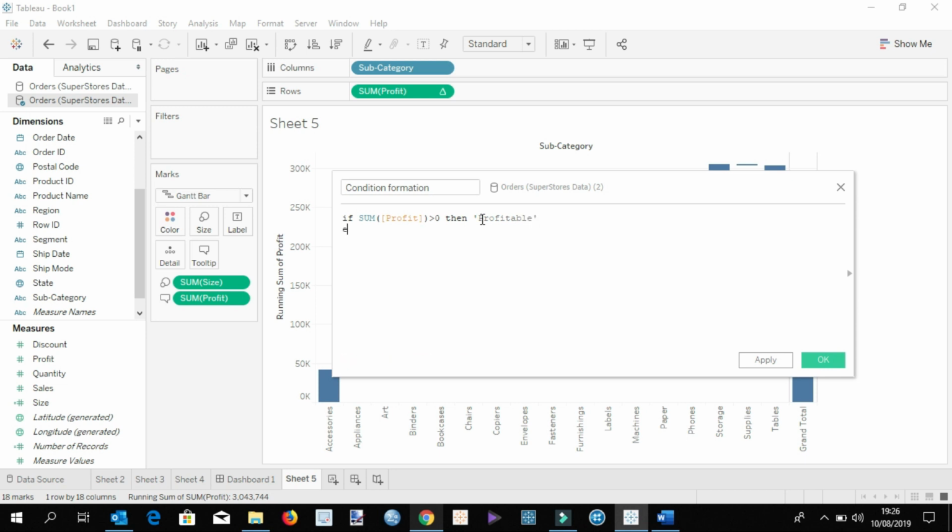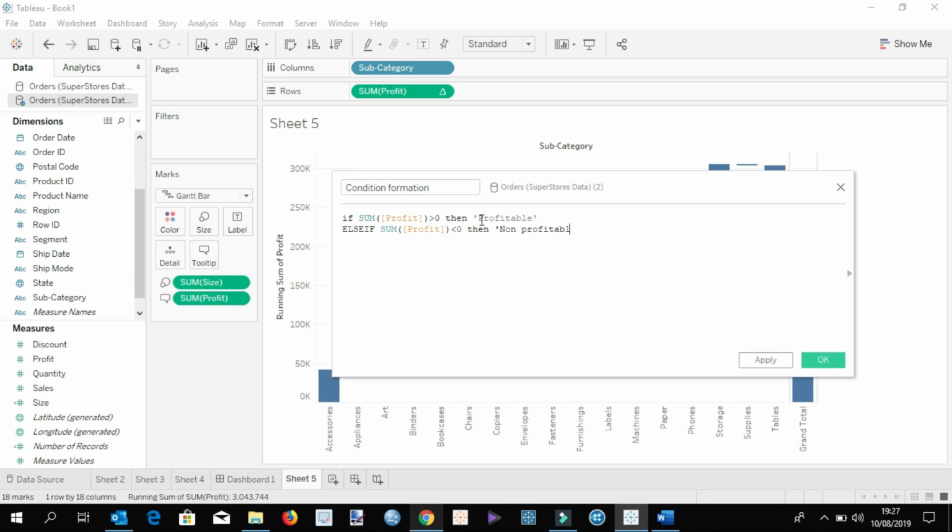Else if the sum of profit, that is the field we are using, is less than 0, I need it to be non-profitable category.